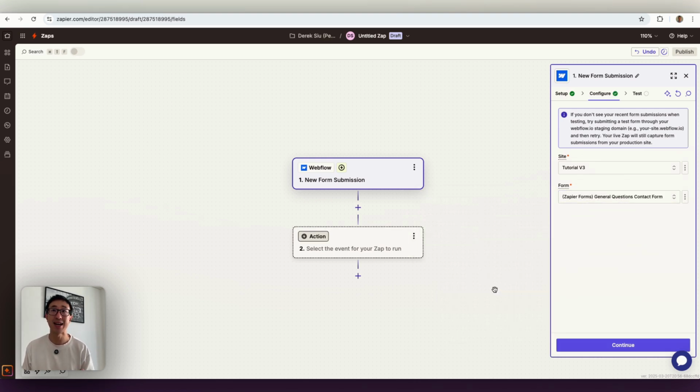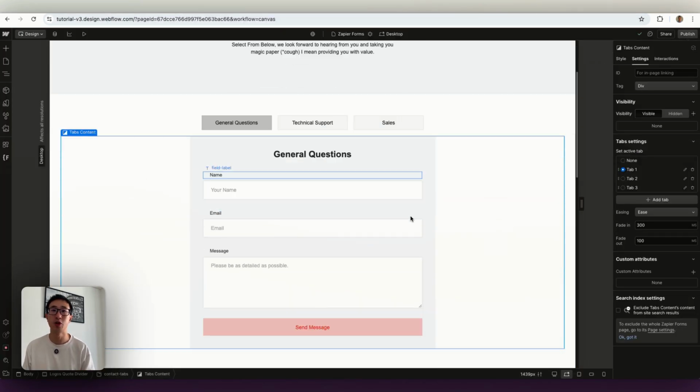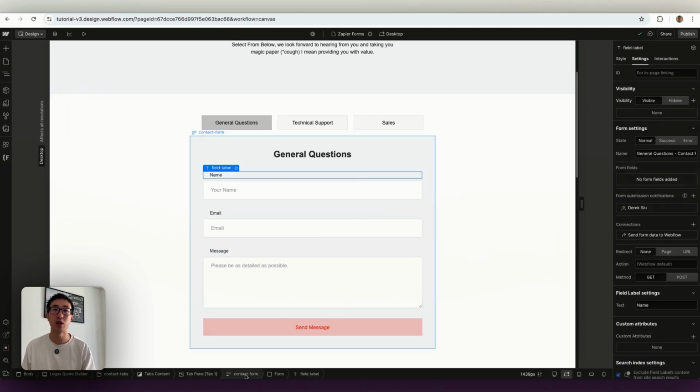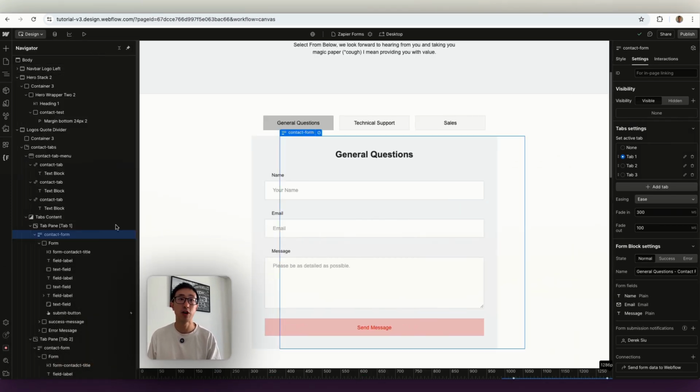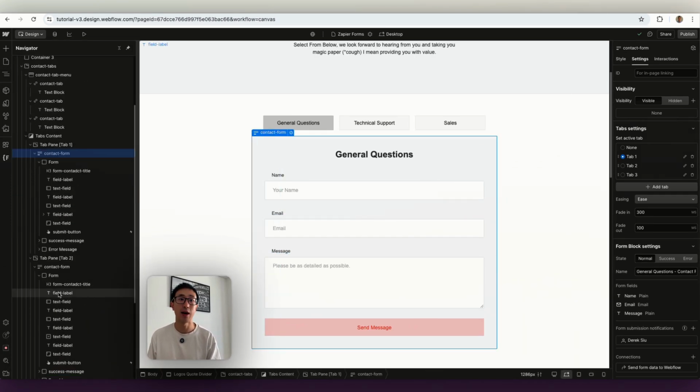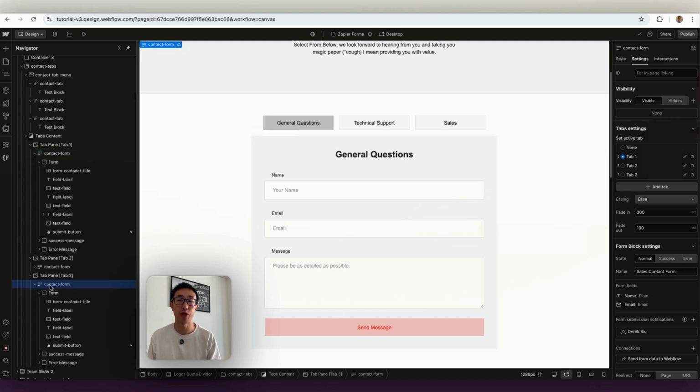So now will be a fantastic time to let you know that back in Webflow, your forms should ideally be labeled clearly. So let me just explain what that means. Right now, again, I have 3 different forms in 3 different tabs, but if I go into the actual form block, let me just pin this. I have a contact form right here, and I also have another contact form in a separate tab and a third one in a third tab.